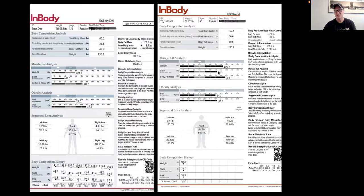This person here is 76.7. They're quite a bit above where you want to be. They're actually stronger and have more muscle than that 100% range, which is where you want to be, which is a great thing. Okay, so yes, their weight is higher, but their muscle mass is higher.